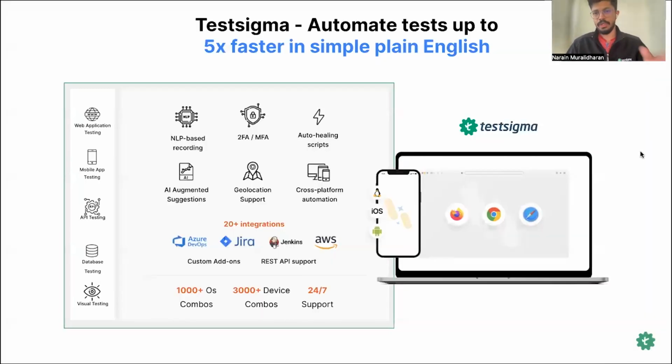All right, so quickly about Testsigma. Testsigma is an end-to-end test automation platform where you can write your test cases in plain English and execute them across thousands of device, browser, and OS combinations.